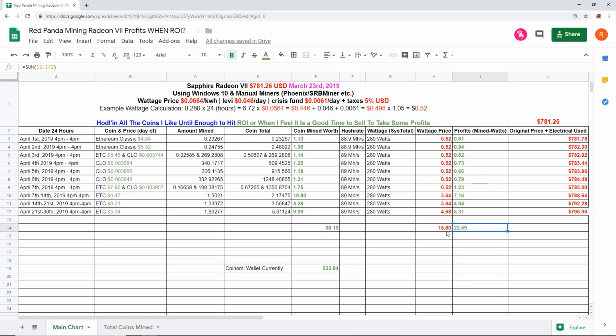So 15.60 plus 22.59 would equal 38.19. And you guys can see that's how much, if I sold the coins every day, I would have made $22.59 for the month of April.